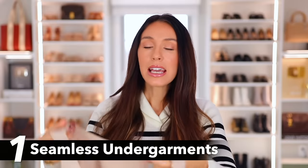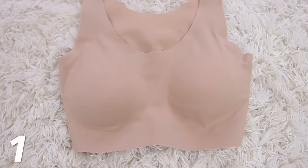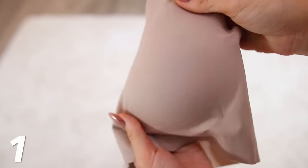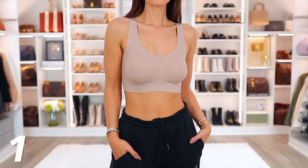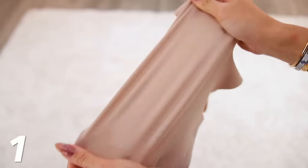Number one, we're starting with the basics or the foundation for literally every outfit — seamless bras and underwear. This is so essential. If you do not have something like this, a high quality one, you are missing out. This is by LilySilk. It is 95% silk, so it's so comfortable on the skin, moisture wicking, breathable, and very stretchy because it's one size fits most. The material just stretches to fit you. It obviously comes in tons of colors. Number one, it's extra comfortable because there's no wires or buckles. And there's no seams, so you don't see bra straps and lines underneath your clothing.